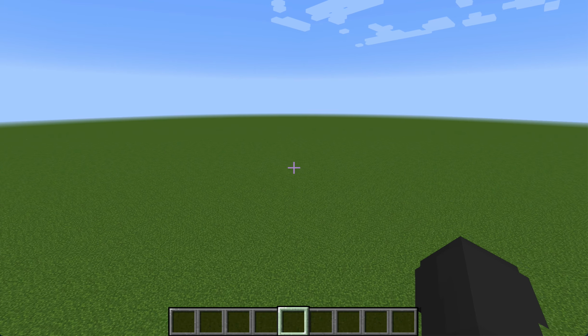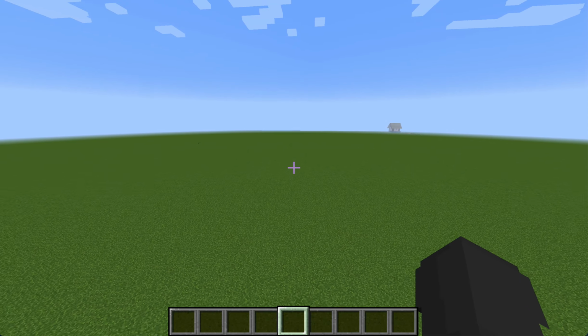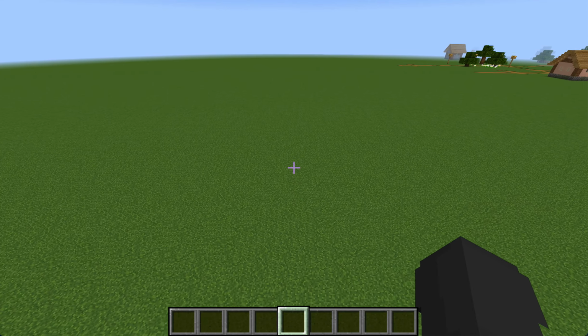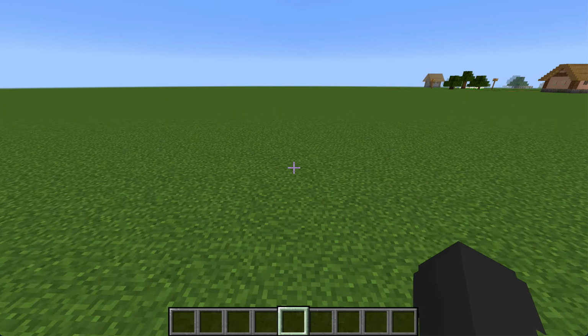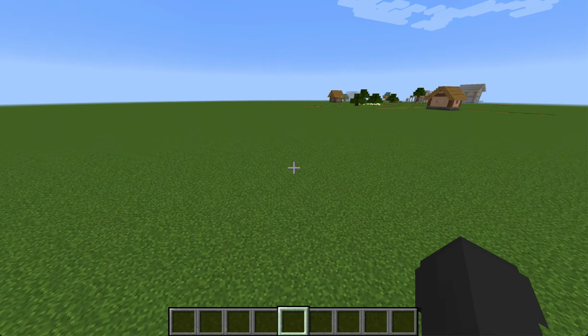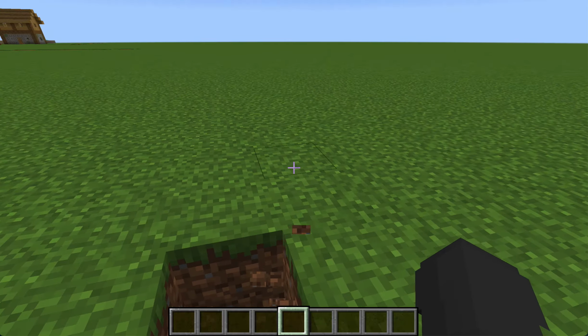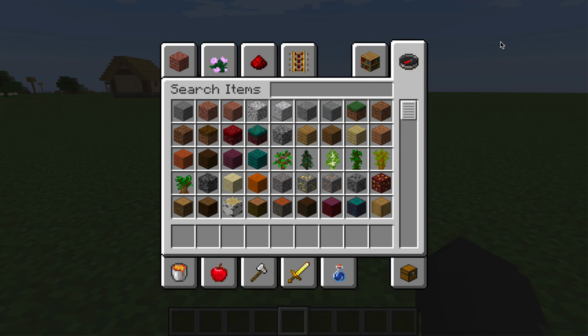Show you how to make a rapid fire TNT cannon in Minecraft. Like, I know I made a normal TNT cannon before, but I'm gonna show you how to make a rapid fire one, which is way more destructive and shoots a lot farther, and it hits ground. So let's get started. So first, you'll need any sort of block.